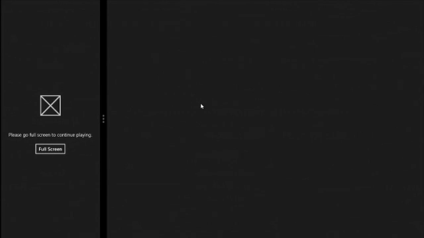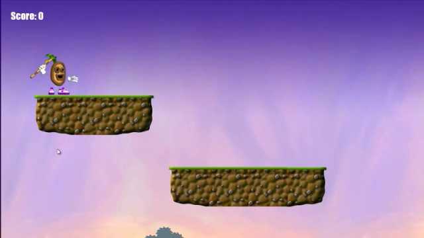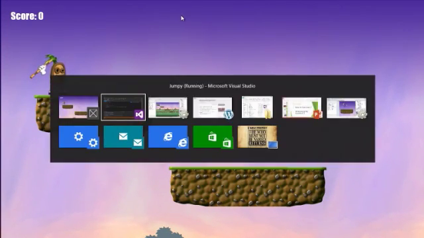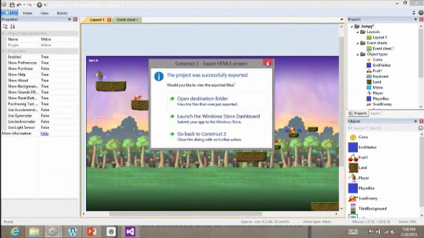And we know that Windows 8 supports Snap View, and most of the games are designed for full screen playing. So this is my default screen where I can say press full screen to continue playing, and of course the markers here you can replace with whatever you want, right? Once I click this, you'll be taken back to the full screen. So these are some little conveniences which you get for free if you use that plugin, and your app would feel more natural with Windows 8's paradigms. Okay, so that's what you get for free. So what else can you do with some more effort?